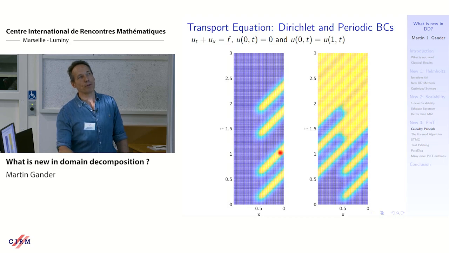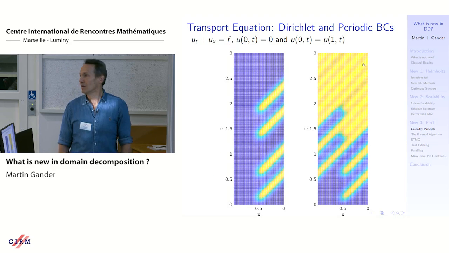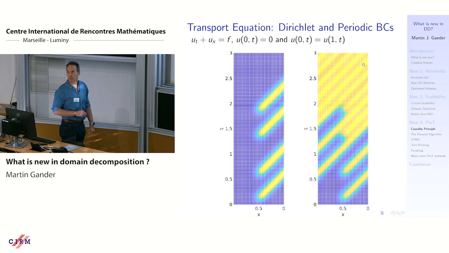What happens if you put periodic boundary conditions? Then all hell breaks loose in this problem. Because the solution that goes out here comes back in, goes out here, comes back in, goes out here, comes back in, goes out here. If I change this profile by an epsilon, at the end here, it's going to change by the same epsilon. This is a hyperbolic problem. This is going to be very difficult to parallelize in time. It does not forget anything. So this needs very different techniques to be parallelized.